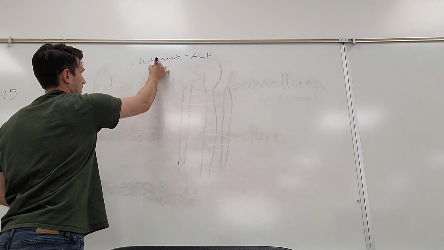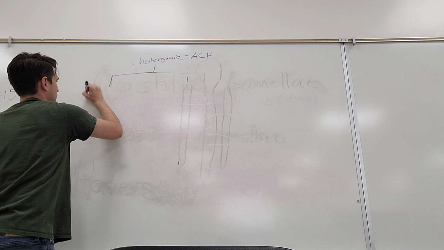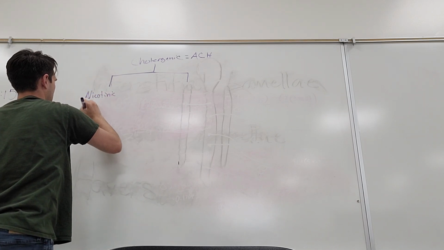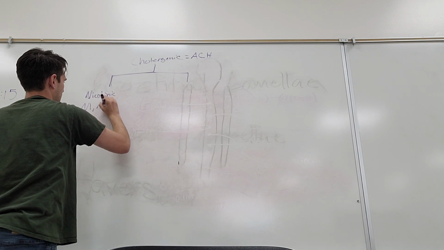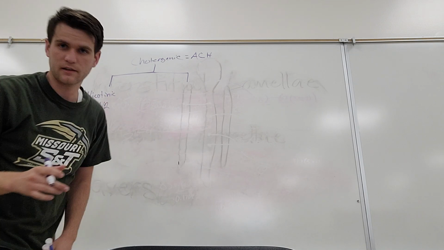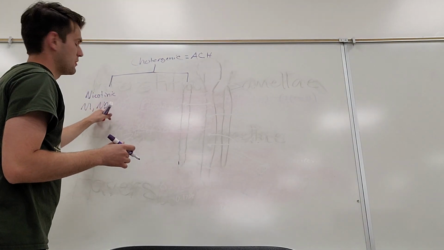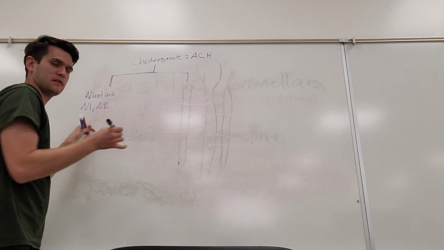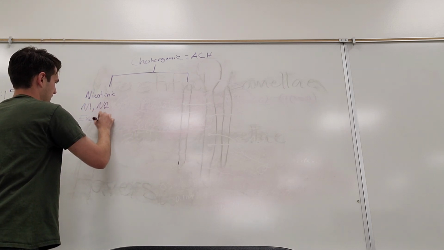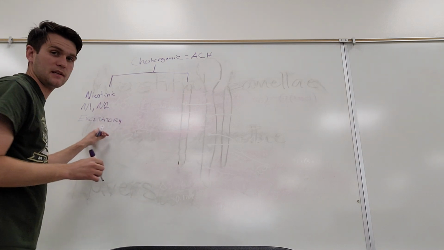And our cholinergic is going to branch out. There's two different types of cholinergic receptors. First, we have our nicotinic, which is going to be our N1 and N2. And later we'll show where these receptors are going to be found and everything. Oh boy, can you even see that? Yeah, you can. Okay, perfect. So our nicotinic N1, N2. One thing to remember about nicotinic receptors is they are always excitatory. No matter what, our nicotinic is always going to be excitatory.